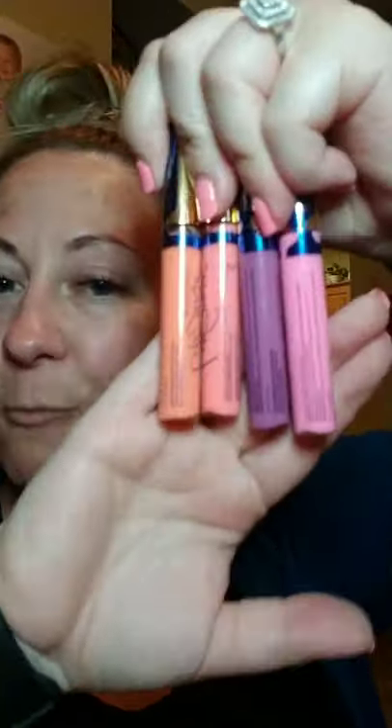And look at this fun bag — I just have to show off all the bags. So this is still in stock. I love it. This was called like the conversation piece. And these are some of our tinted, scented glosses — look how fun! It's like soulmate, cutie pie, BFF, first kiss. I got these for my daughter — she's 10, but I wanted to show them off for you guys. She hasn't even gotten them yet because I'm not done showing them off. I just want to show you guys some of the fun collections that aren't in the albums because they're limited edition, and they go so fast — you never know when they're going to stay.